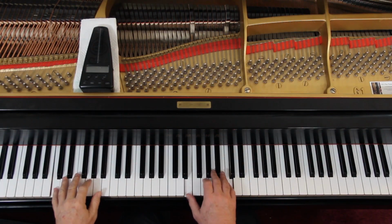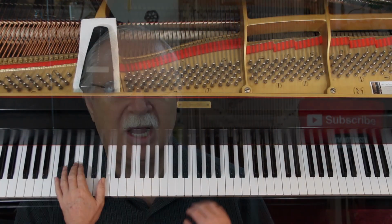They don't do a lot with dynamics here. That's loud. That's the right hand. Keep the left hand subdued just a little bit. And then you get over to page 5, 3rd line down. Now it's sort of soft. That's the right hand. Left hand, keep it soft.